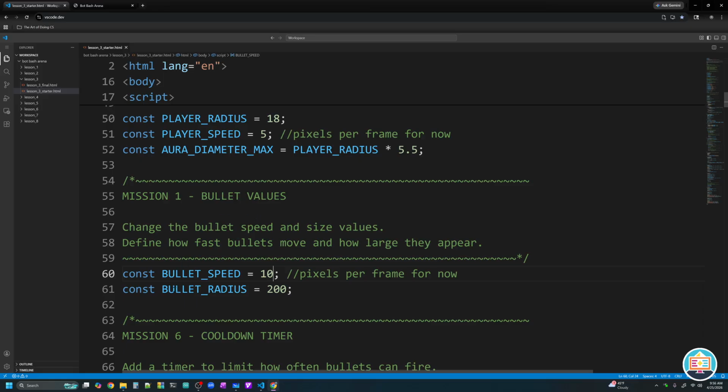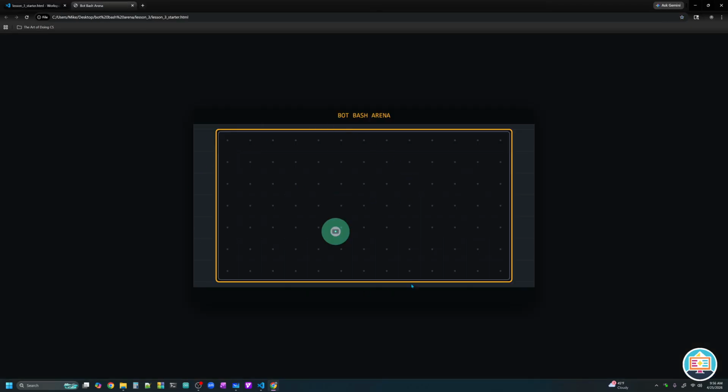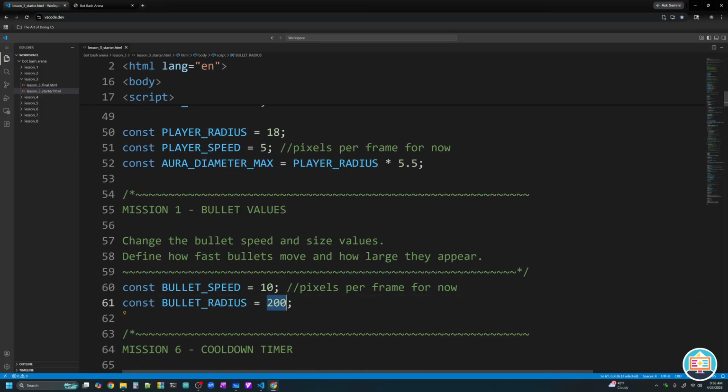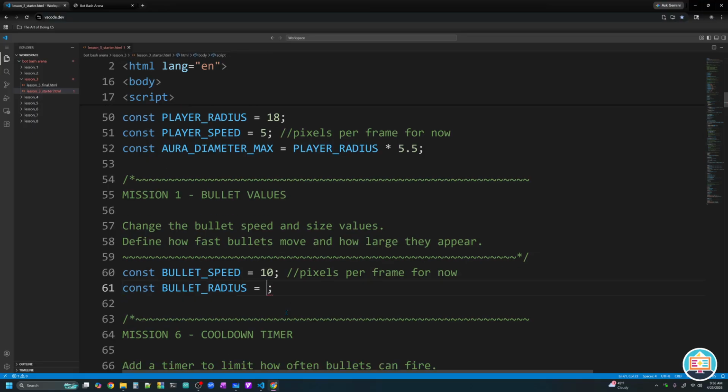Our bullets are going to be circles, so their size will be defined by a radius. A radius of 200 is going to be huge. The bullet would be this whole big. I mean, that big. Like, how big is our player? Our player's radius is 18, so that is roughly 10 times the size of our player. That would just be comical and very bad. So we're going to make the bullets super small. So let's make the bullet radius, I don't know, I'll set it to be 3. And we can always, again, come back and change that if we want to.